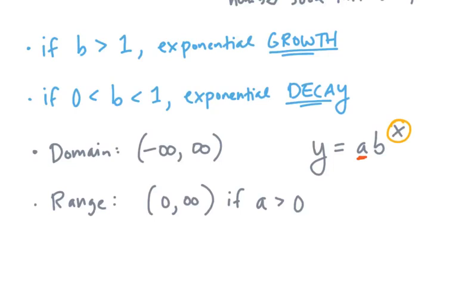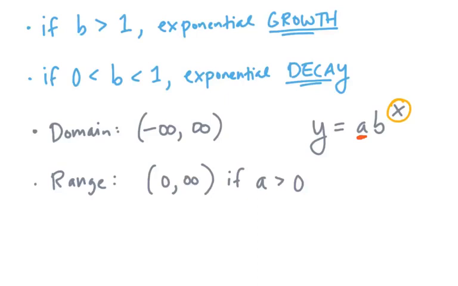So basically we're saying it's not reflected. And then if a is less than 0, the range flip-flops to negative infinity to 0. This is again assuming no other vertical transformations have occurred. So that will be the range. And we'll look at the graphing as I mentioned in another video, but it's easy to state those conditions right out the gates here.